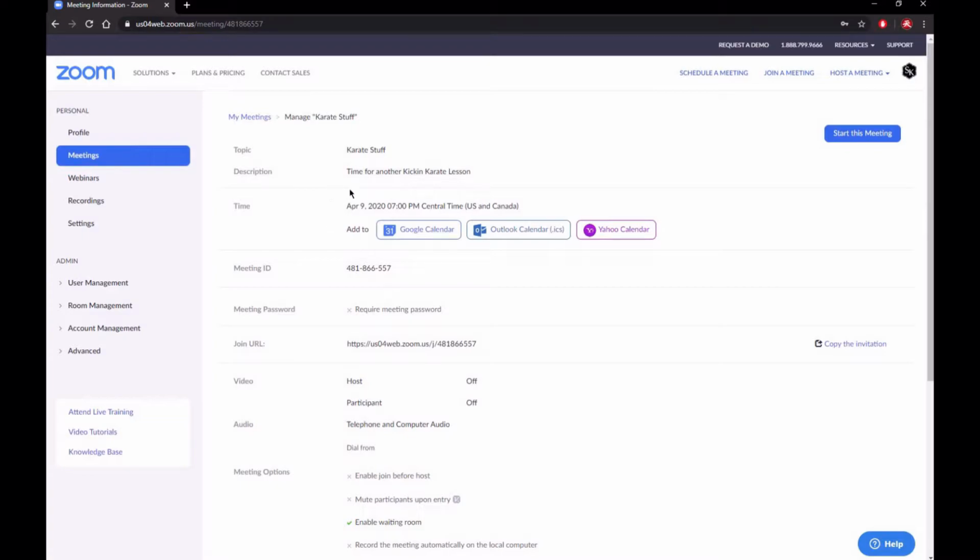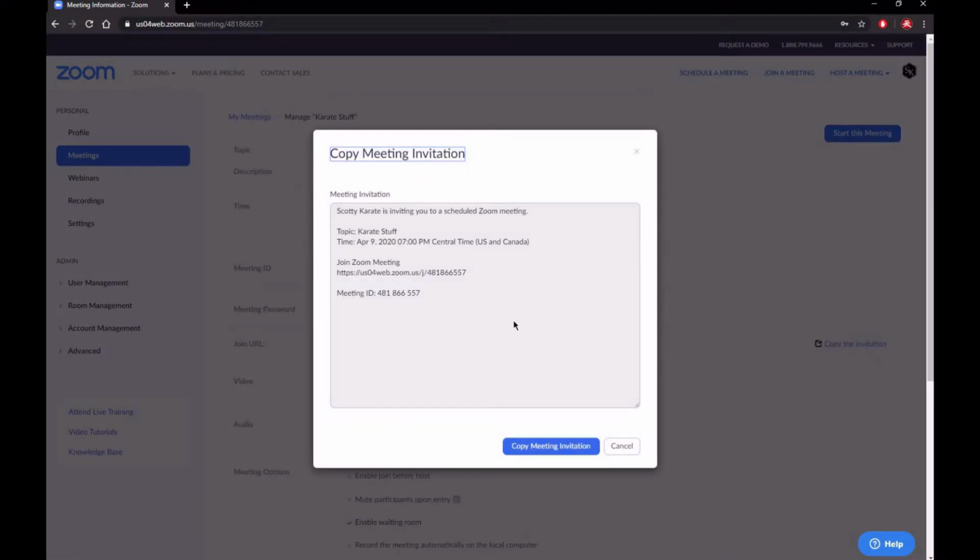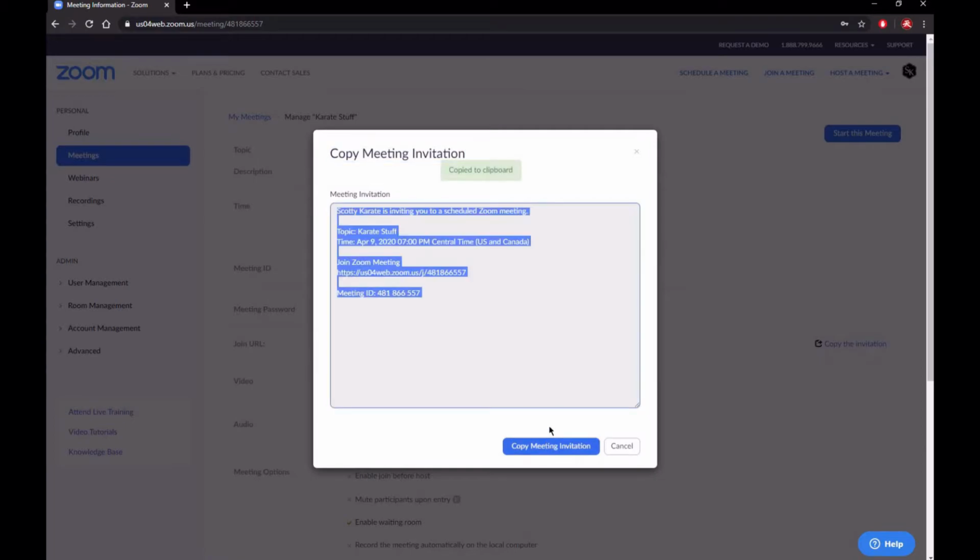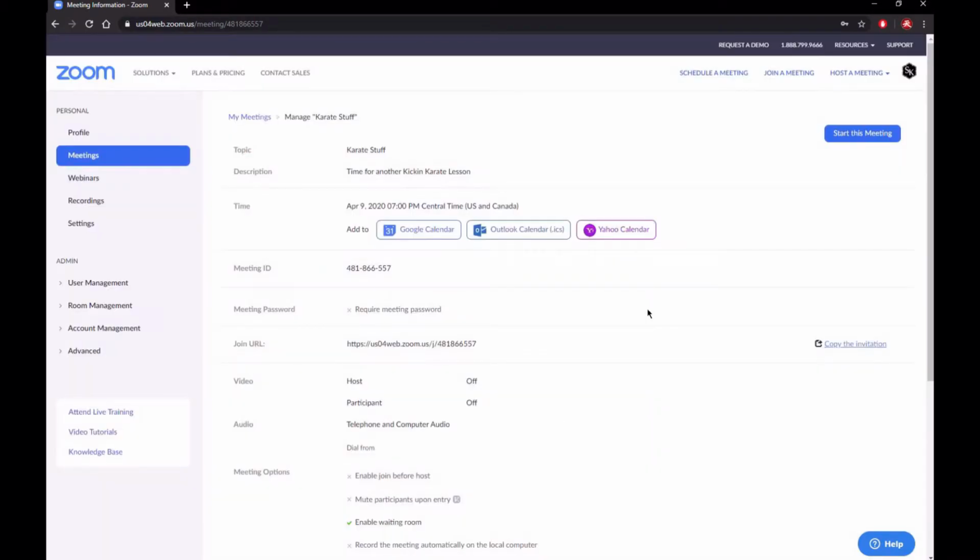Now you get this message here, and as you go across, you have your times to let you know what different ways you can use, or like what I want to do here, you can just go down here to join URL and copy it. Brings up the little menu here, gives you a little basic information. Just copy it, and then you open up your email, any email you'd like, and that's how we're going to send it. So you have a few options there. You got Google Calendar, you got Outlook, you got Yahoo Calendar, or what we're going to do just now, join URL, copy it, and open up our email.